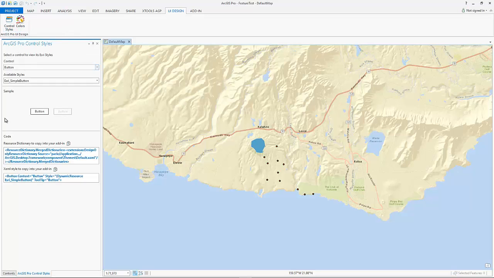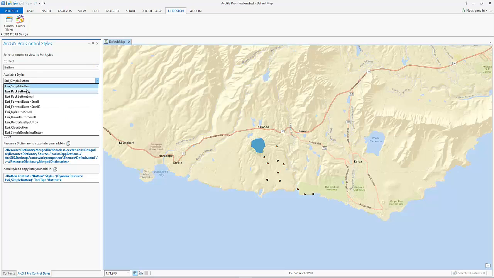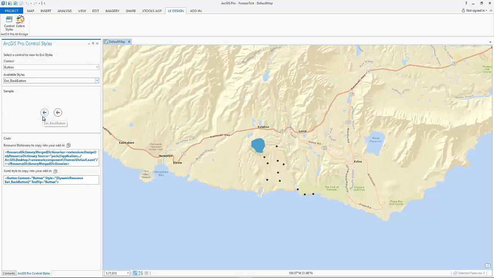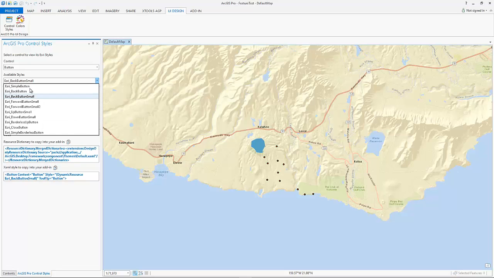And you had just seen in the design view how this looks and behaves. So what it allows you to do is switch between the different types of controls. And this sample actually just shows you 3, but they're useful here. We'll start first with buttons, and these are the available styles. You can see that in this case we've got a back button, and this is how it would look in your dock pane. And we can switch over to a back button that's small, forward small, and on and on. You can see here there's about 10 different samples that you can use.